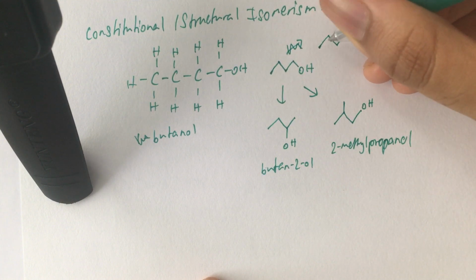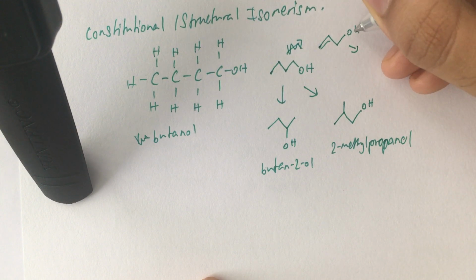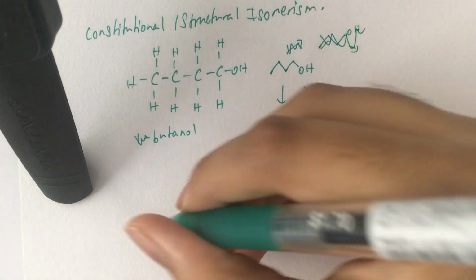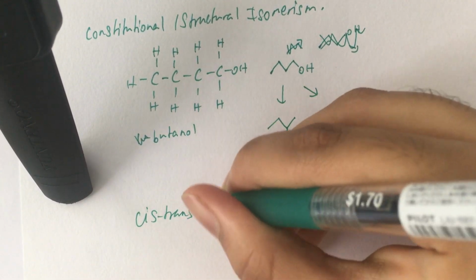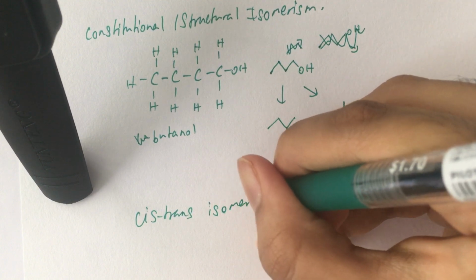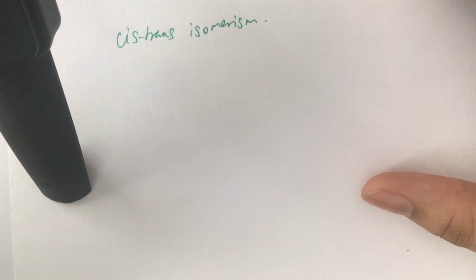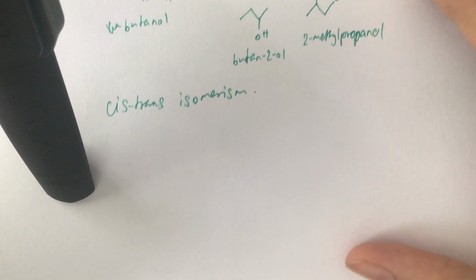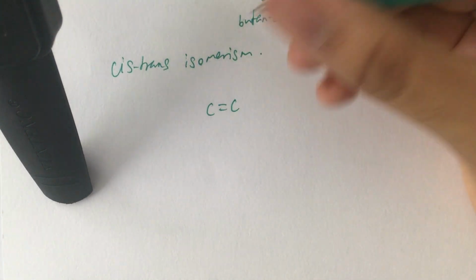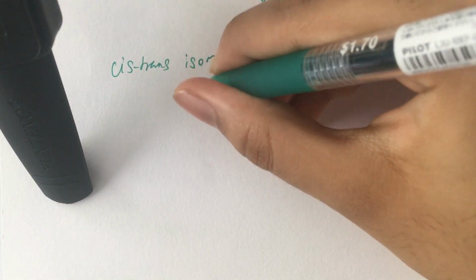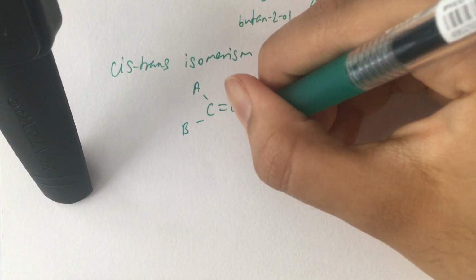The next one is starting to get a little bit more interesting. You have cis-trans isomerism in alkenes, because you need a double bond to have cis-trans isomerism to begin with. So that's the first thing you need to know. You have to see whether there's a double bond, and the double bond will usually have 2 carbons, and the 2 carbons will then have a bunch of stuff attached to them. They have 2 different things attached to them apart from each other.